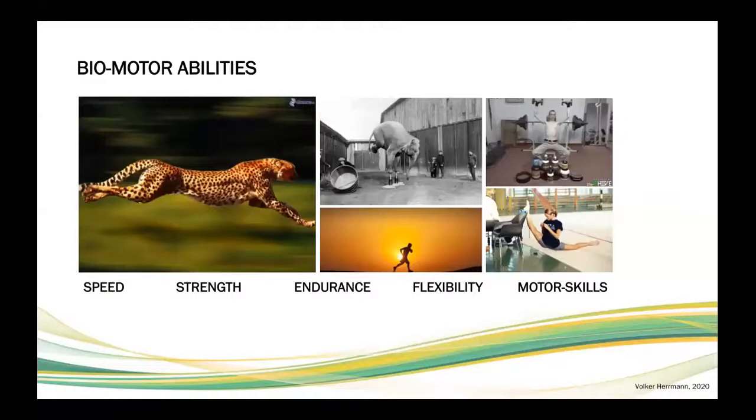Once you're dealing with more senior athletes, high performance athletes in the specialization or performance stage, that means after the age of 18, 19, we're probably emphasizing one or two of these biomotor abilities. Yeah, like a sprinter, of course, throughout his career, the training is getting more specific. They're training more speed, or they're conducting more strength sessions, but they still have to cover the other aspects as well. Yeah, like endurance is even important for a sprinter or jumper, because it helps you with the recovery. Flexibility, of course, is necessary to ensure you have a proper range of movement. And the motor skills, again, are necessary to apply your strengths and to ensure that your athletes are able to reach a very high technical competency.